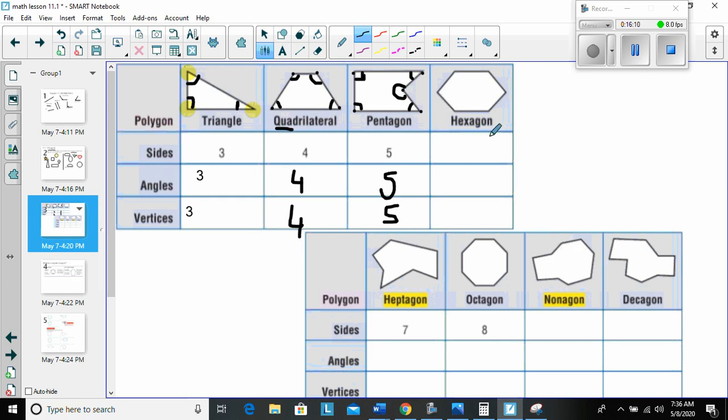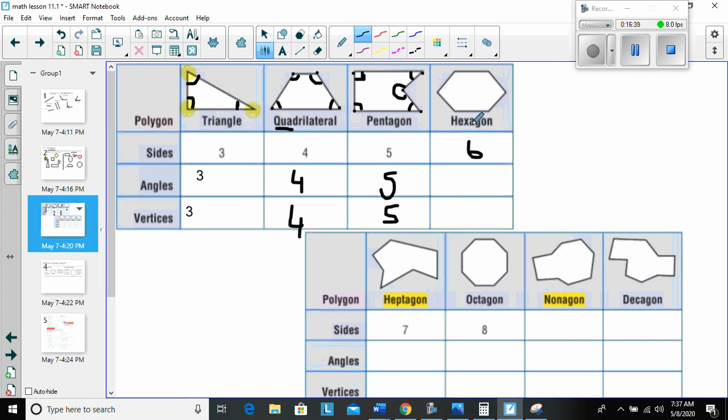Guess what this one's going to be? Well, it didn't give us anything to start with, so we've got to count how many sides. So we have 1 here on the bottom, and I'm going to just call this one 1. So we're going to go all the way around, and we're not going to count this one again, okay? So 1 side, 2, 3, 4, 5, 6 sides. 6 sides has a special name. It's called a hexagon. Hexagon.